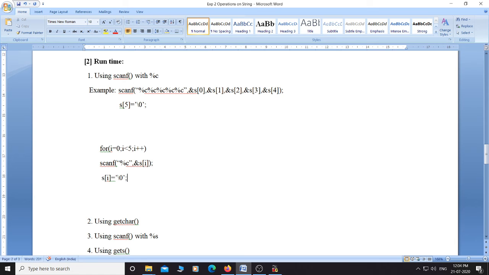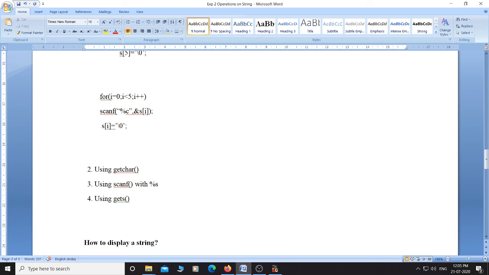There is another way also. You can type the enter key at the end of the string, and you have to mention explicitly in the program that you press the enter key after the end of the string. You can handle it in that way also. But this is not an easy way of accepting a string at runtime. So mostly this method is not used to initialize a string at runtime. Which method? Using scanf with %c. It is not mostly used.